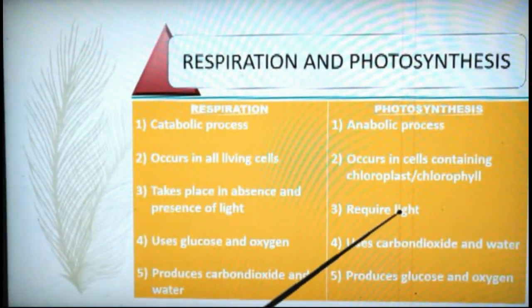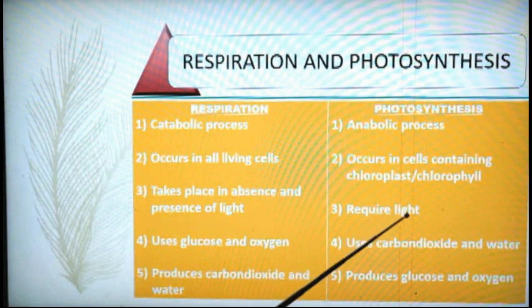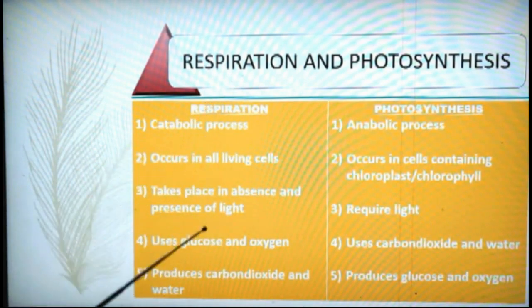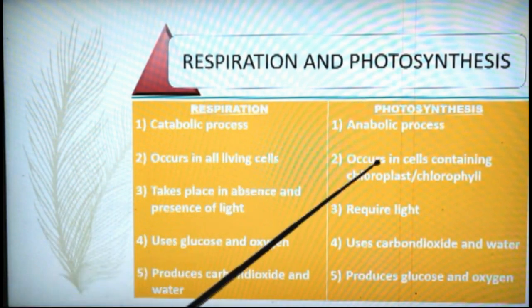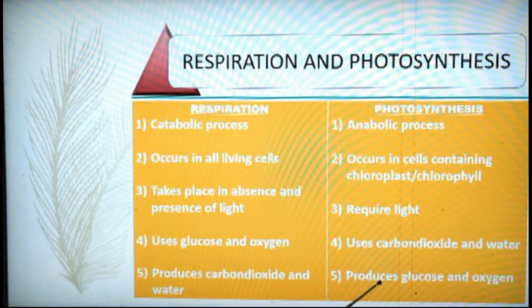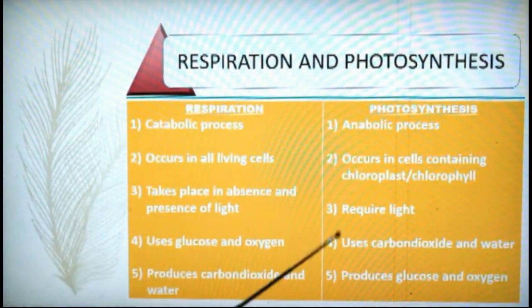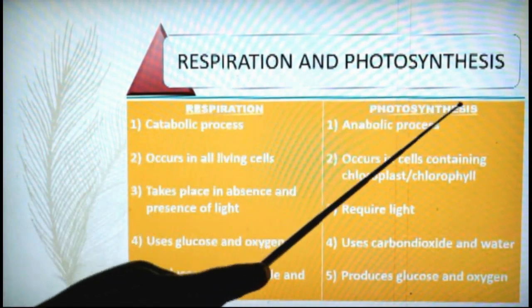At night, as we all know, photosynthesis does not take place. But irrespective of the presence or absence of light, respiration takes place. And respiration uses glucose and oxygen, while photosynthesis uses carbon dioxide and water. And the last difference: respiration produces carbon dioxide and water, while the byproducts of photosynthesis are glucose and oxygen. So these are the main important differences between respiration and photosynthesis.